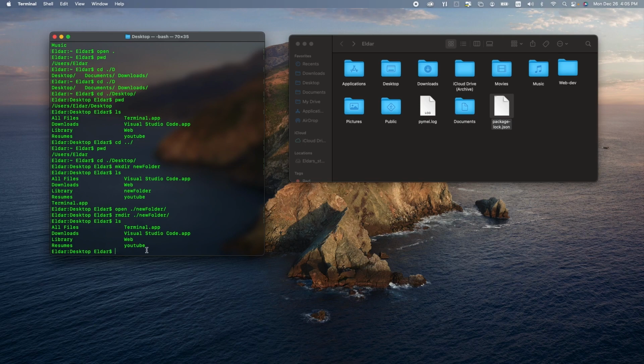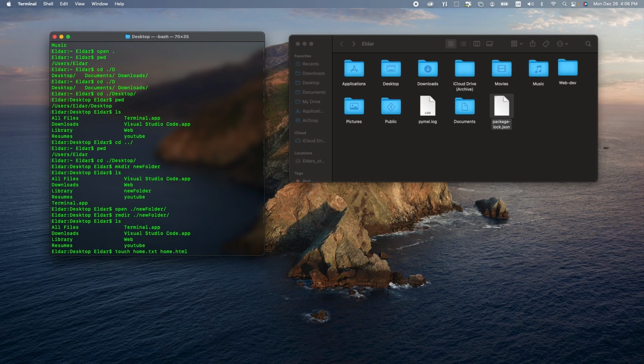For that, we're going to use the next command, which is called touch. So we're going to say touch and specify the name that we want to use for this file. In my case, for example, I'll use home.html, or home.txt or something like that. If you want to create multiple files, you can do that as well. You just have to differentiate them, hit space and type another one, like home.html, right?